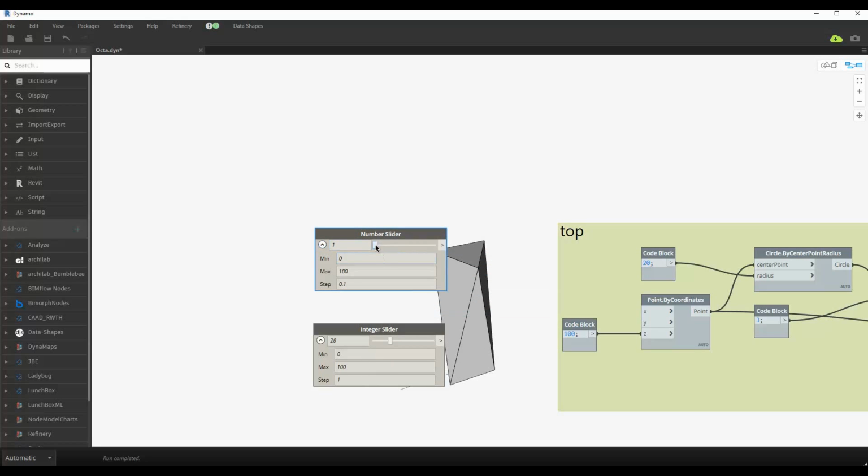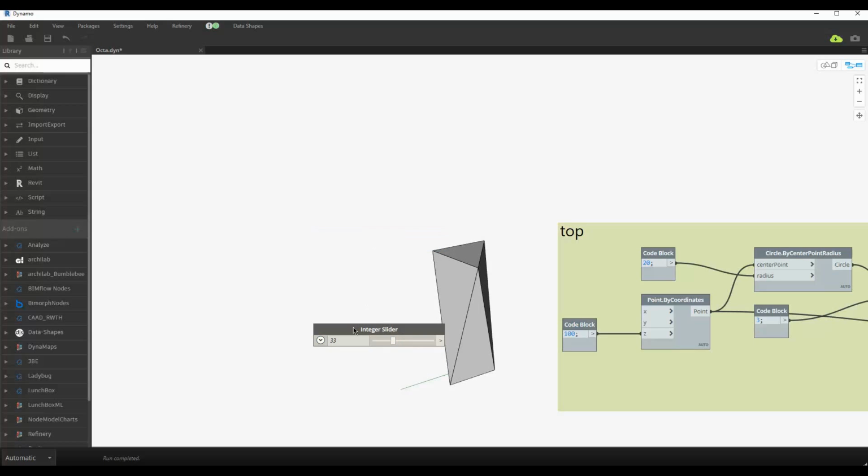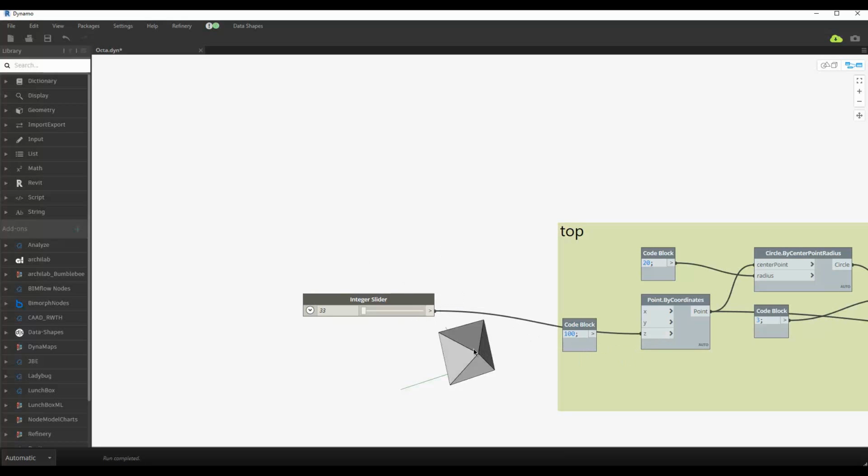If we used a number slider, we could control the step here. But for Refinery it will go through many digits and it will take a lot of time, and also it will give a lot of useless numbers that can be optimized when you use integer sliders. So let's make the minimum 30 and the maximum 150, and the integer will be working according to that.